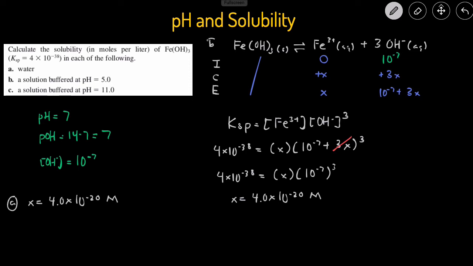Okay, now we're going to do B. So B is really similar. The only difference is that the pH is 5. So we just have to go over here and change the pH is equal to 5. That means the pOH will be 14 minus 5, which is 9.